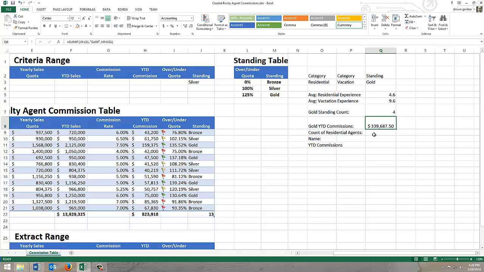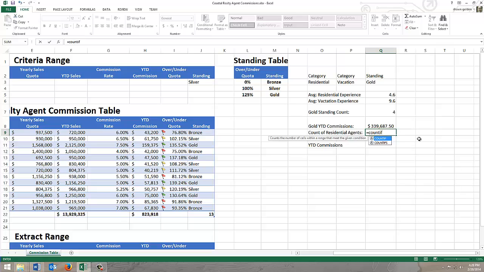And let's see. Count of residential agents is Q9. COUNTIF B9:B21.